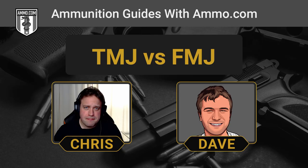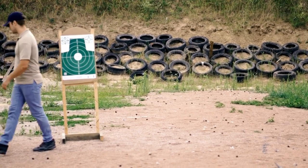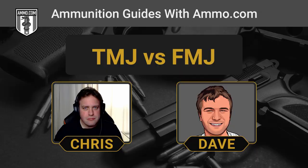We're talking about two different bullet types that some people get really confused about. These are the basic target shooting bullets for semi-automatic firearms. There are more basic bullet designs than FMJ and TMJ, like the lead round nose and the lead flat nose, but those are pretty much restricted to lever action rifle and revolver usage, because a semi-automatic requires that hard gilding metal exterior so the bullet can feed efficiently and prevent barrel fouling.